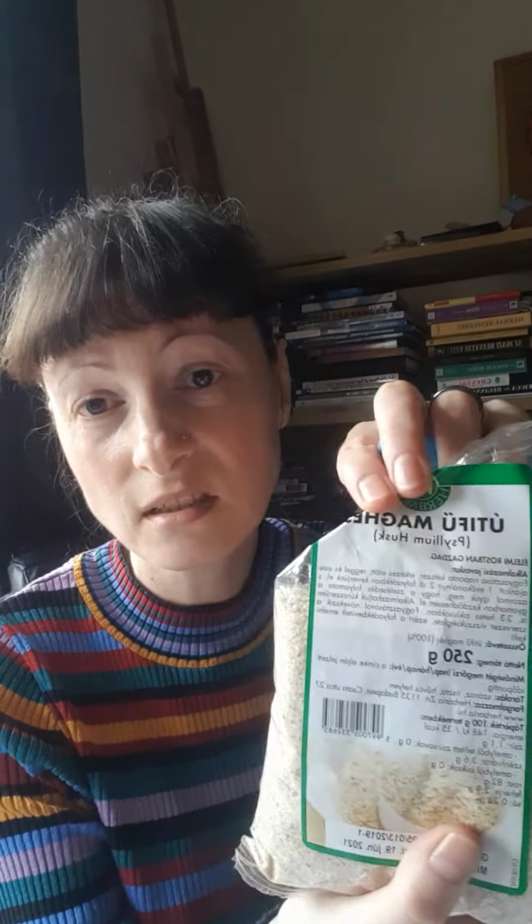Okay. So what can you do if after drinking the water and massaging your stomach nothing happens? Obviously everybody has heard of Laxido or Movicol. There's nothing wrong with them, you can use them, but it's really important to drink enough water with them. Laxido's main ingredient is psyllium husk, but you can buy it just as it is.